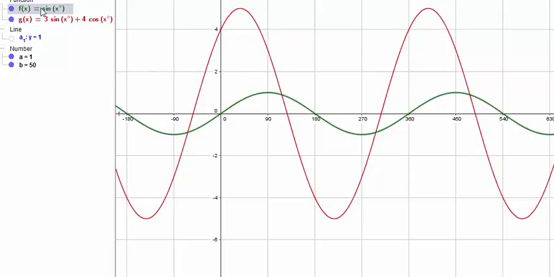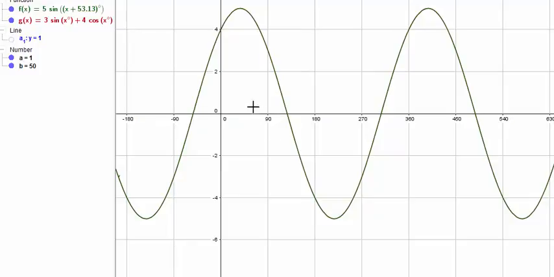So if I go ahead and edit this graph here, the graph of y is equal to sine x, by putting the value of 5 that we've just calculated, and we also know that the inside of that equation should now read x plus 53.13, and I have to make sure that I close that bracket. Now, if these two equations are equal to each other, then the two graphs must coincide when I press enter. And as you can see now, the two graphs coincide, so the two of them are equal to each other.